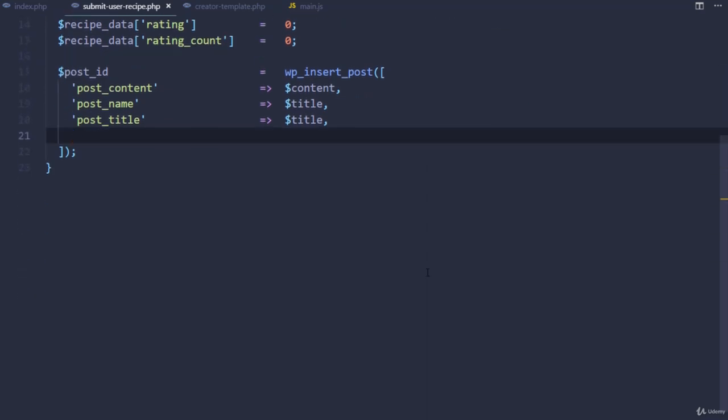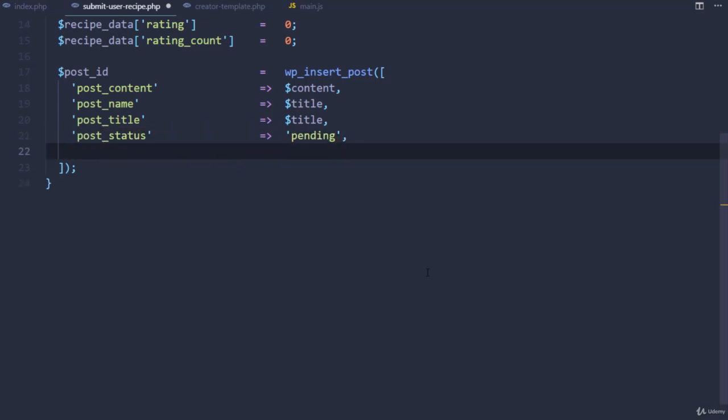Post status will be set to pending. By default, this is set to draft. We'll consider the post complete, but we don't want to publish the recipe either. Pending will let administrators know that the post needs to be reviewed before being published. Post type will be set to recipe since that is our post type.